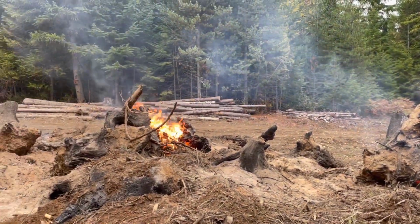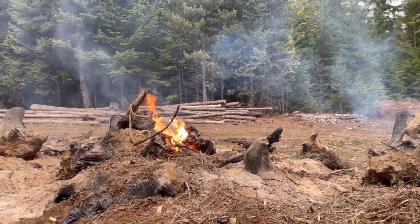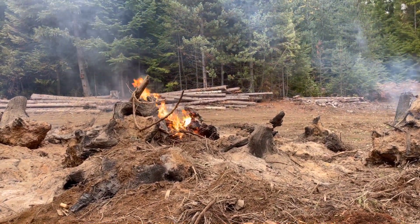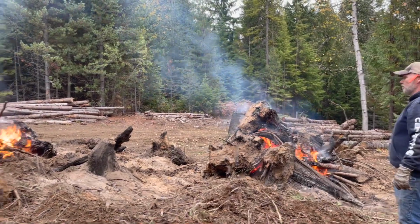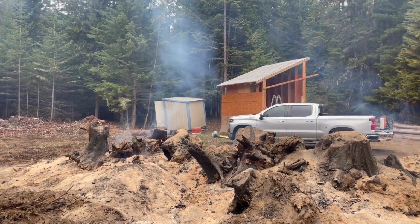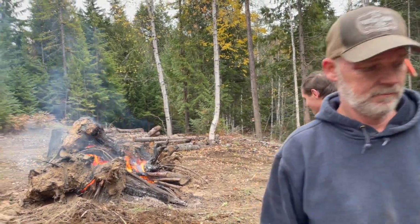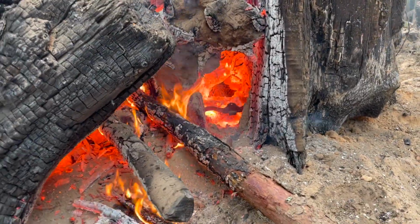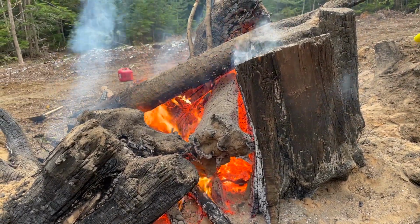Well, hopefully that'll get hot enough in there and go to town. Got another one, huh? That wasn't hot enough? Well, I'm saying stay hot, once it burns off the fuel. A lot of that stuff was so dry. Hopefully it will. So we got now four. One, two, three, and four. I was almost part of the fourth. Yeah, you were almost part of the fourth. Crazy. You guys see how hot? That is hot in there. It is so cool looking. That is awesome.